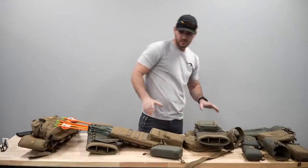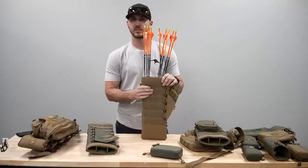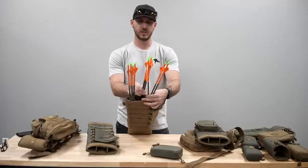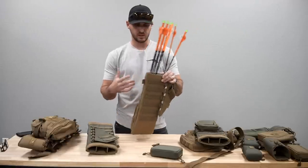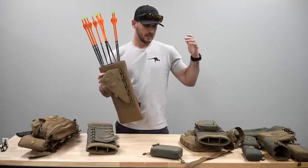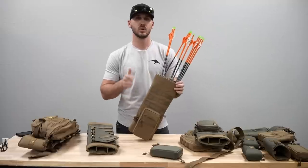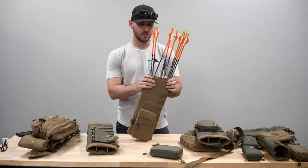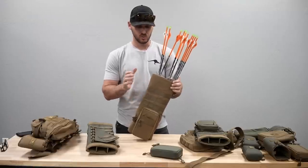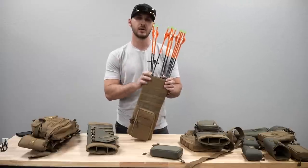We wanted to make this the most versatile quiver on the market with a bunch of different attachment options so you can run it however suits your style. The key points: structured top to separate the arrows, no cheap tubes that are clinky and loud, attaches to a simple belt, fanny pack, or really anything you can dream up. We're excited to launch it. We'll have it at the tack events we're going to — Montana, Colorado, Utah — and it'll be for sale on the website soon, with more additional archery accessories coming that will work with this. This is our new modular quiver. Stay tuned for more info, and check it out at marsupialgear.com.